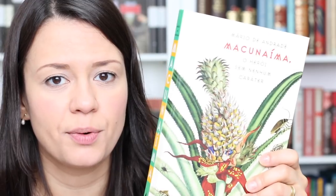Next I got a Brazilian classic called Macunaíma by Mário de Andrade. This is a modernist work — I'm not the biggest fan of modernists in general, but this book looks amazing. It's one of those books we're supposed to read at school but never do. I actually started reading it and I'm almost in the middle of it. It's quite interesting. The main character is called Macunaíma and people say he is a symbol of the Brazilian people. The subtitle is 'The Hero Without Character' — not that he is a bad person, but that he is in search of his identity, which is something Brazilians can definitely relate to.